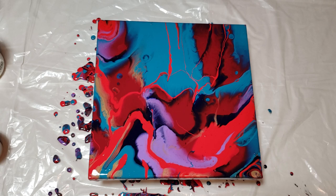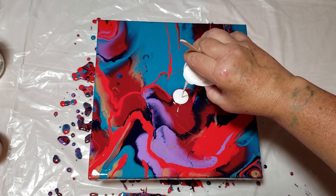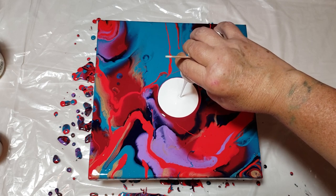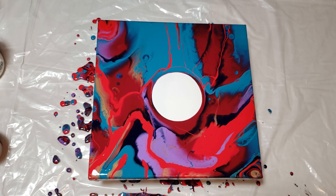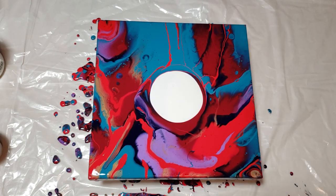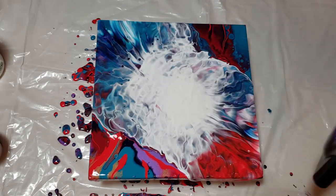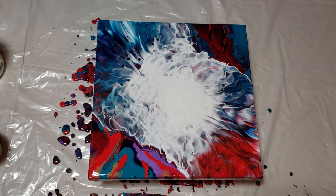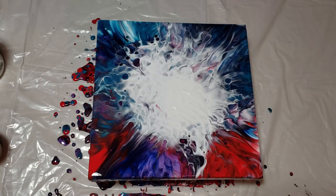All right. So here's what I'm going to do. I'm going to pour some white right in the center, just like this. And now I'm going to take the blow dryer and blow that white over the colors. Happens here.